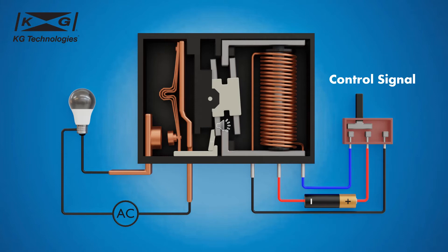The highlighted part is the control signal. The power supplied by the control signal, a short pulse signal, to the control circuit is much less than the power supplied by the AC power source to the load circuit. The electrical isolation between the control circuit and the load circuit provides a safe control environment.